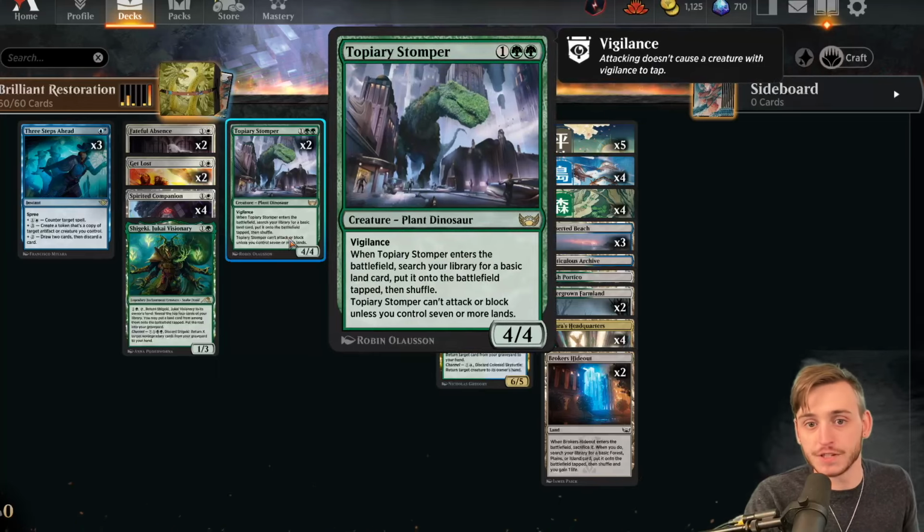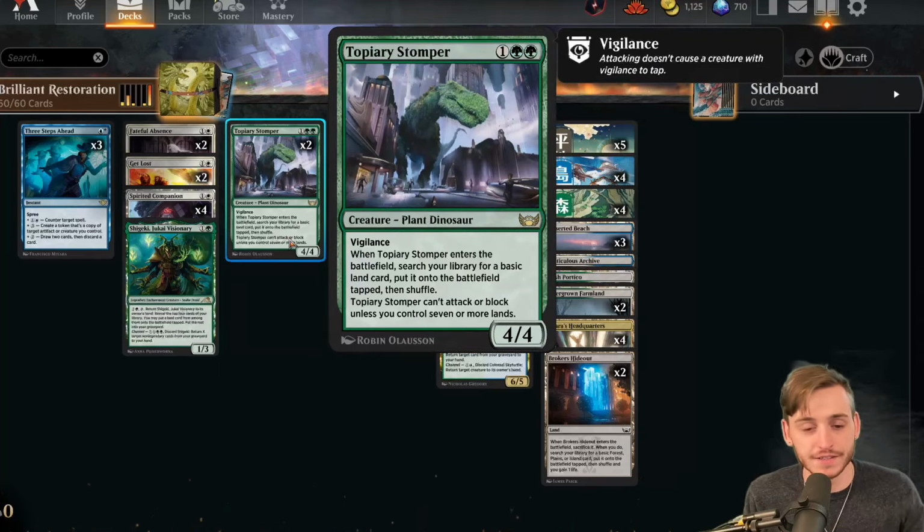And then we also have 2 copies of Topiary Stomper. The original one that Saffron Olive made, I think, had a playset, but as new sets have come out, new cards have come out, we've made tweaks to the decks, we're down to 2.